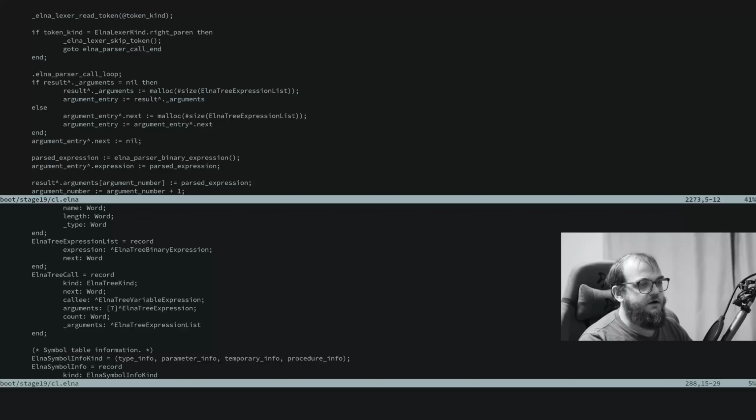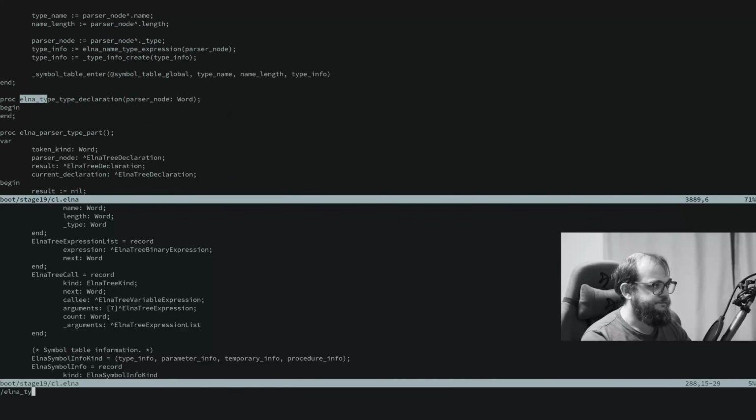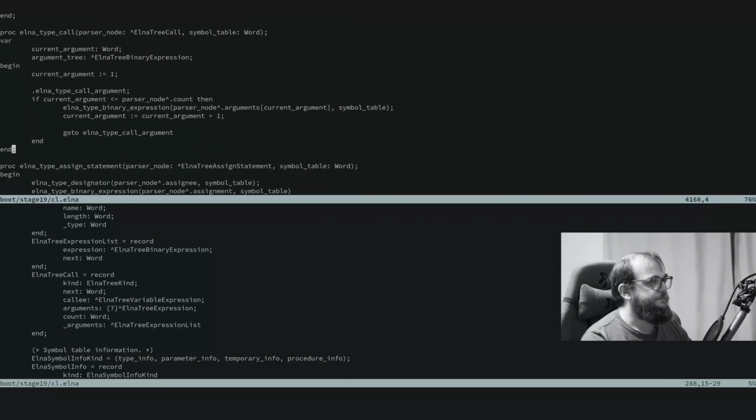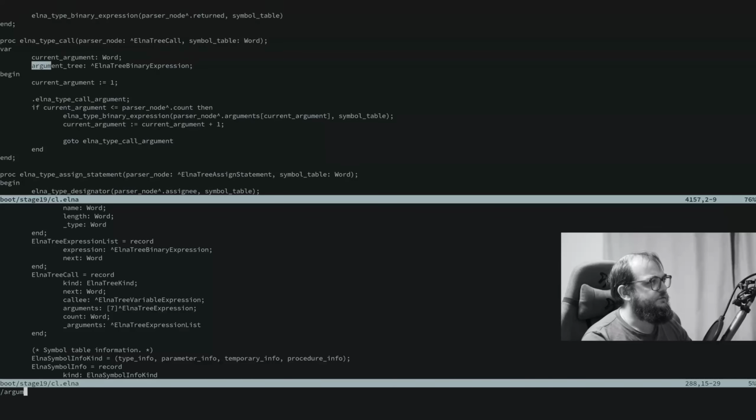And we use this argument list in two places: in the type checker, type call, and actually argument 3 isn't used anymore.